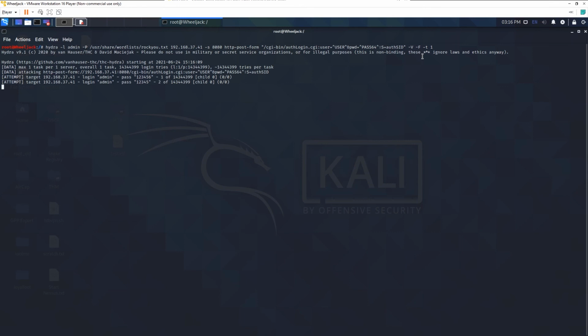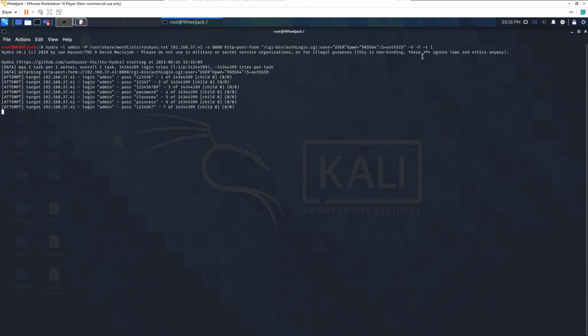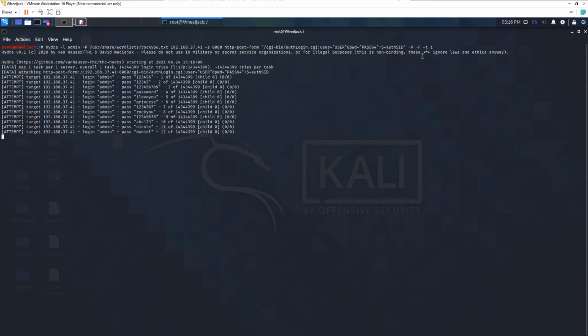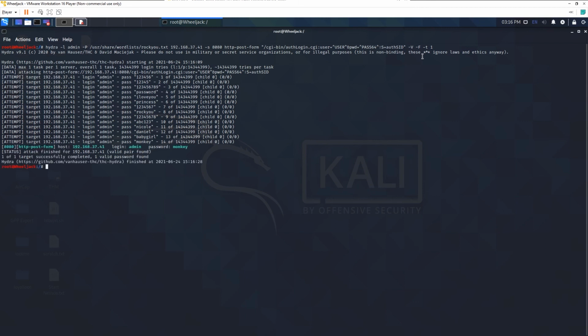We can see there it's starting off, it's saying the login is admin and it's trying password 123456, then 12345, 123456789, password, I love you, princess, and so on. So what we should see in a moment is that it finds my password. And there we are. It has now found my username and password, which was admin and monkey.